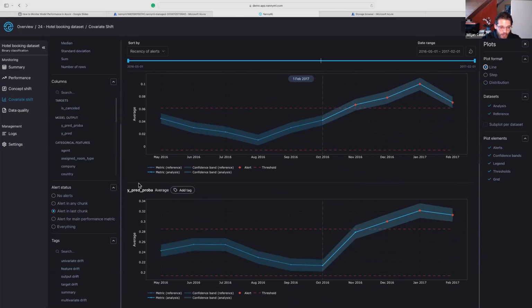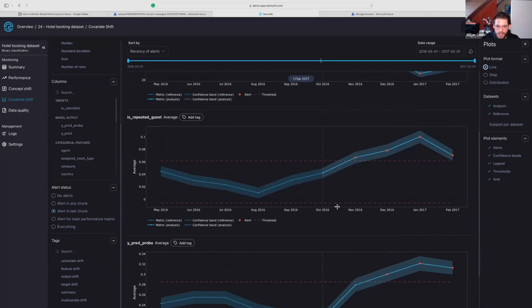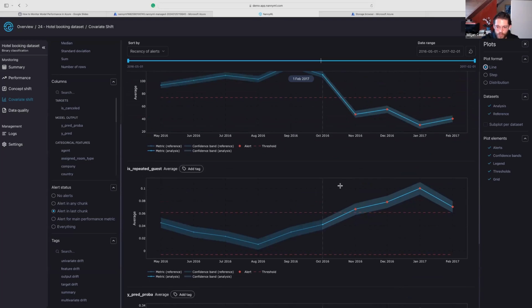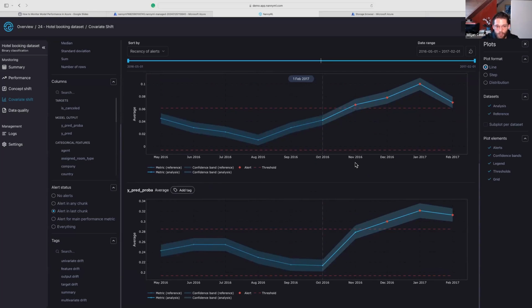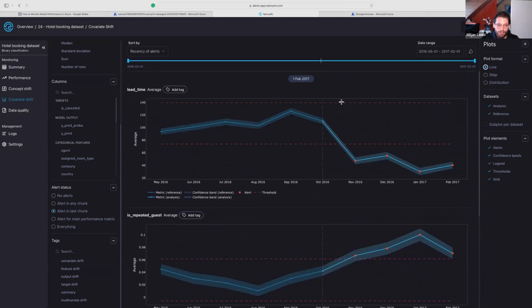And then when we look at the probability of cancellation, we also see that it has gone up significantly. So these are really the bits and pieces that we can put together as a data scientist to come up with a root cause analysis of what would have led to our models becoming less performant. And that's it for this first analysis on this data set.